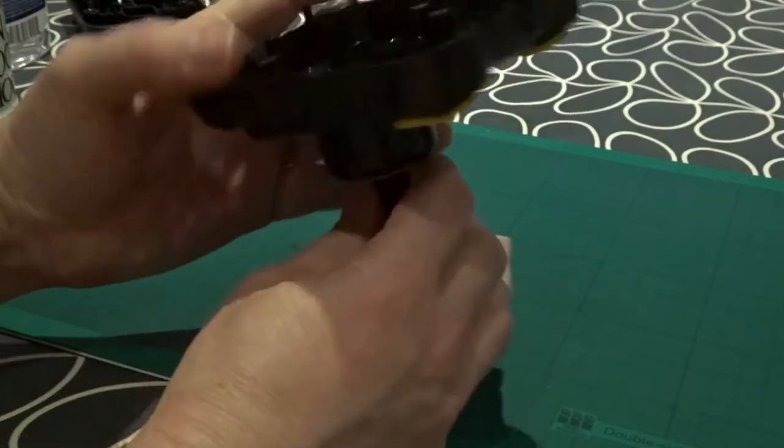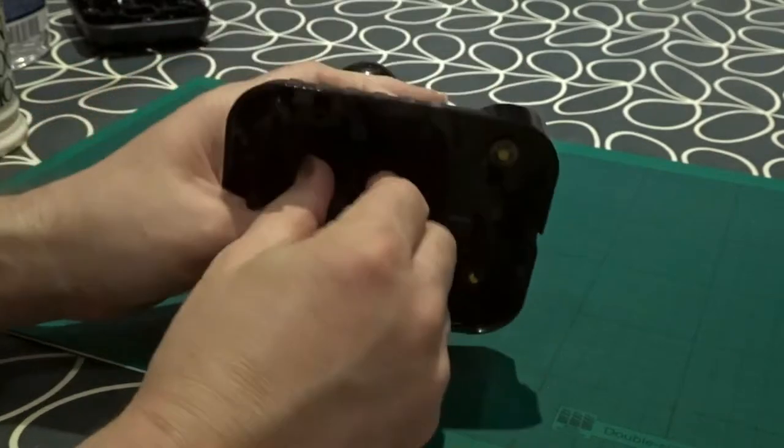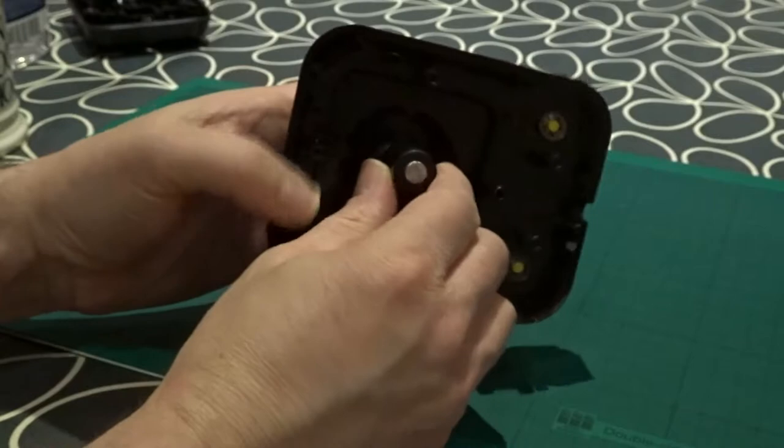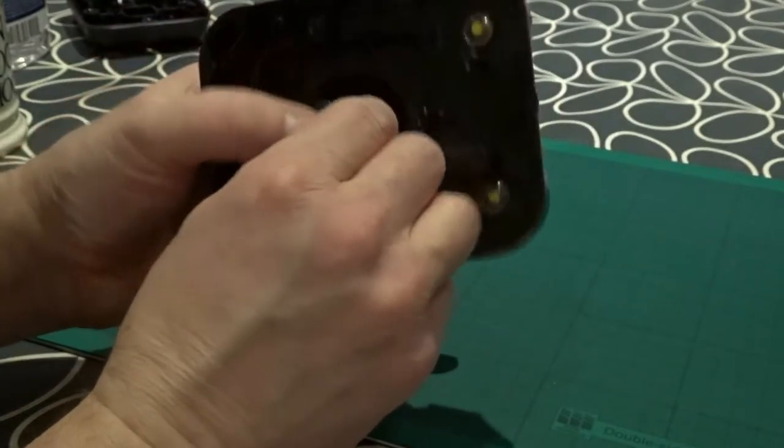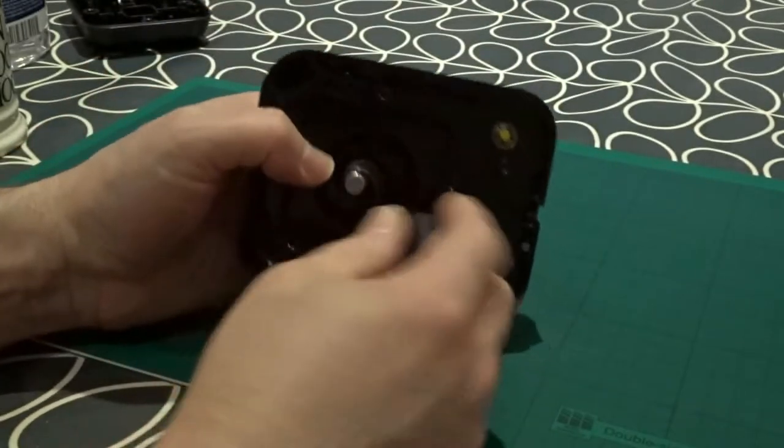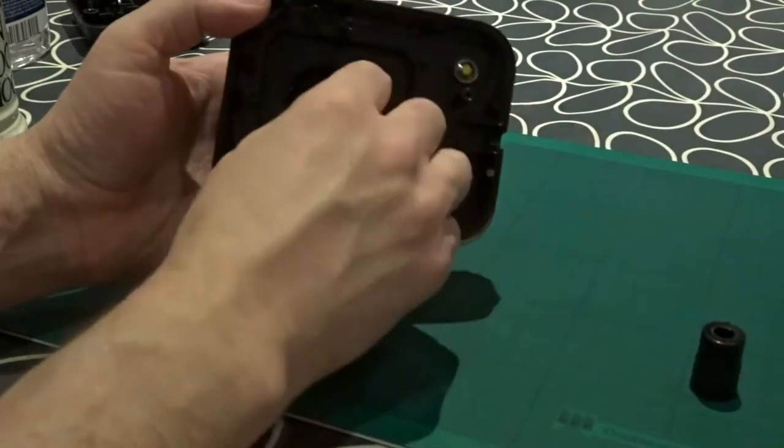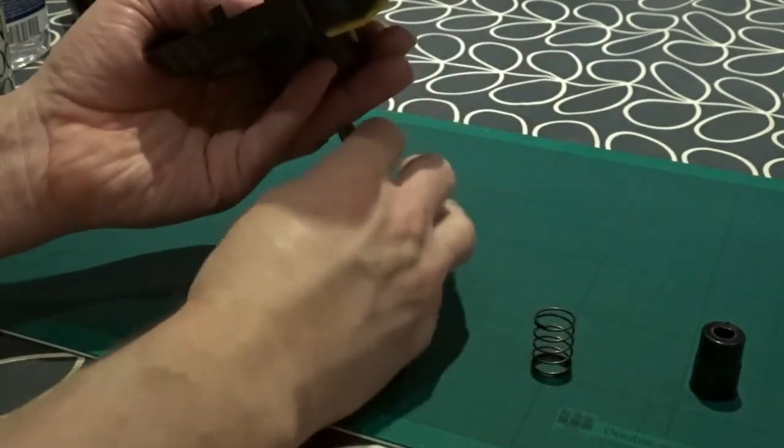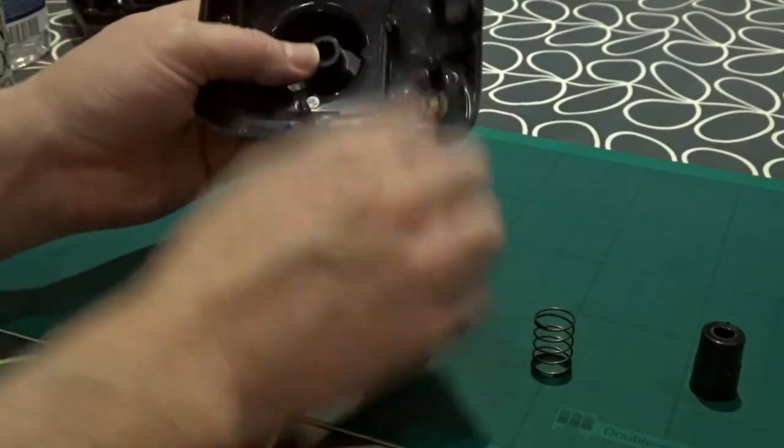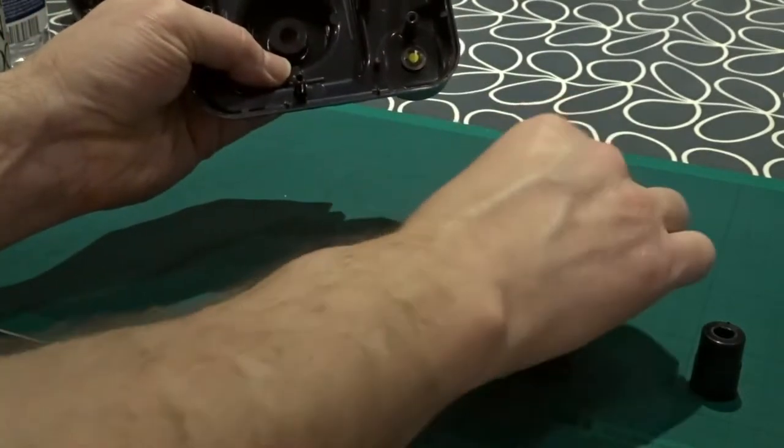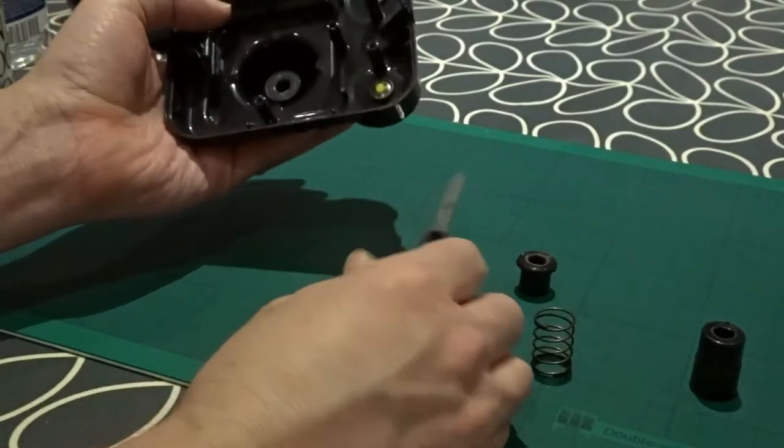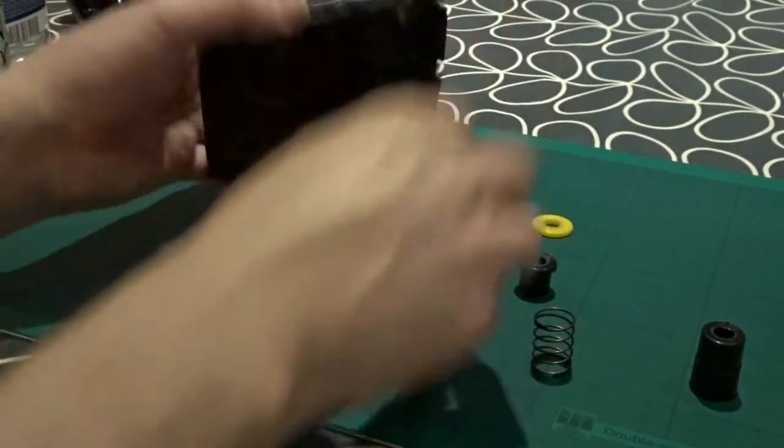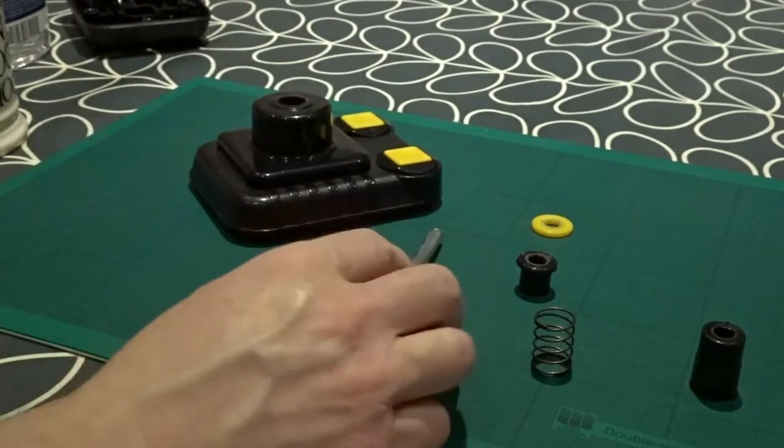Now this should pull out somehow. I think I need to take this bottom bit off. It just needs to screw. Nope I think I might have to just pull that off so let's just see if it'll come off. Yep there we go it's out of the way and now I can see the spring take the spring off. That sort of gives the stick its tension and the whole thing just comes out and take that collar out. And just take the top yellow collar out as well. And there we are now free to give this all a good clean.